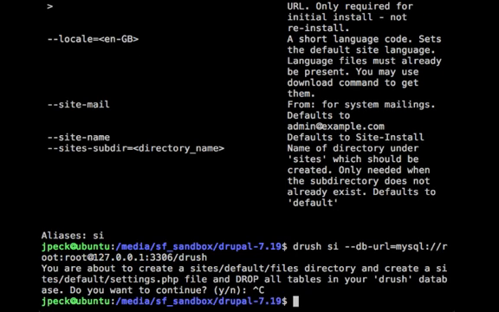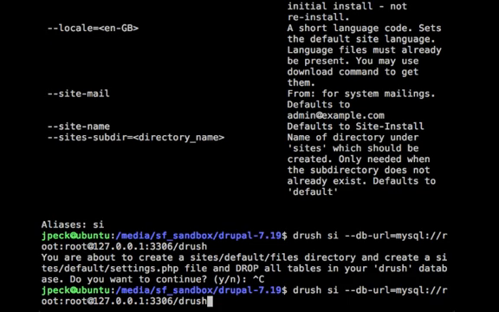Actually, before I do that, I'm going to pass it one more option, which is the password for the admin user, because if you just did it right now, it would automatically generate an administrative password, which is useful to a point. It's a random hash of characters. So instead, it's nice to know what the password is.